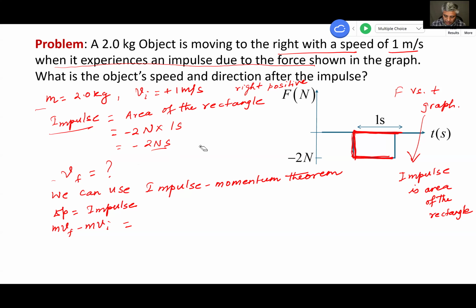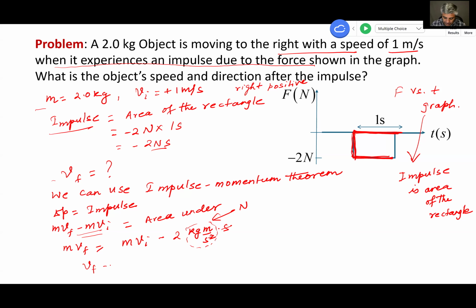If we did not already do that, then it's a good idea to write, okay, this is the area under here for the impulse, right? So we are solving for final velocity. Let's move the initial velocity to the other side so it becomes positive. So it is negative here, goes to the other side, it's positive. So the area under here is negative 2 newton seconds. Let's convert that to kilogram meter per second squared. So that's newton times second. So this whole thing is a newton, okay? So one of the seconds cancels, giving us kilogram meter over second.